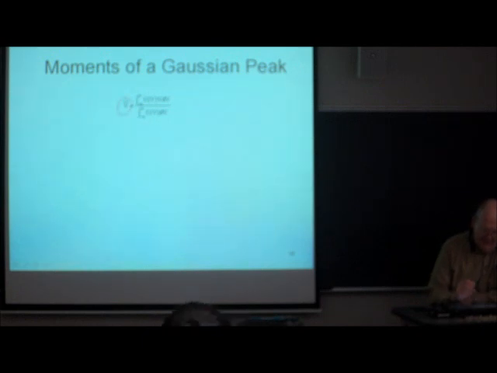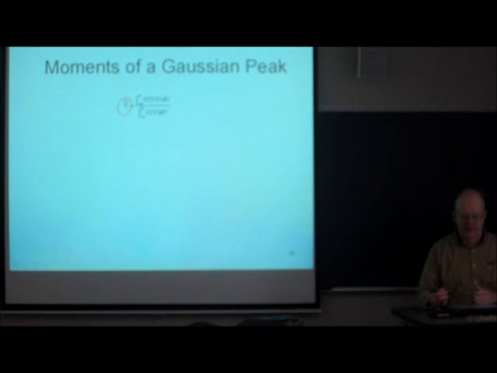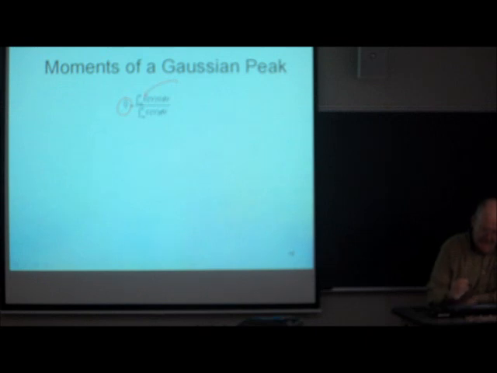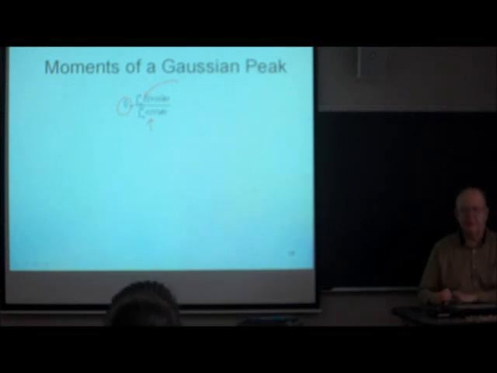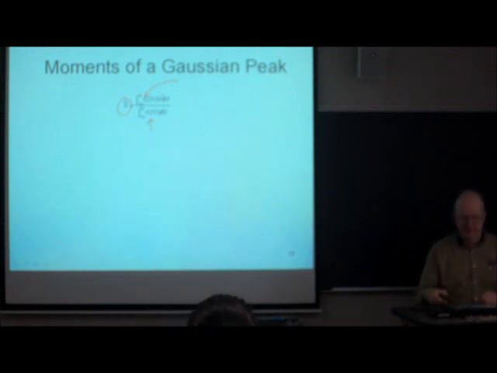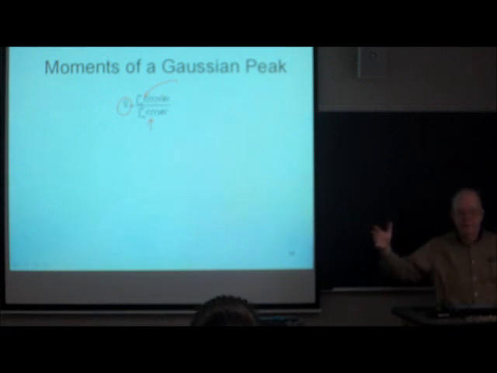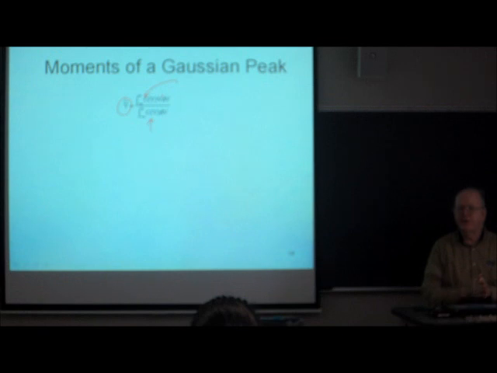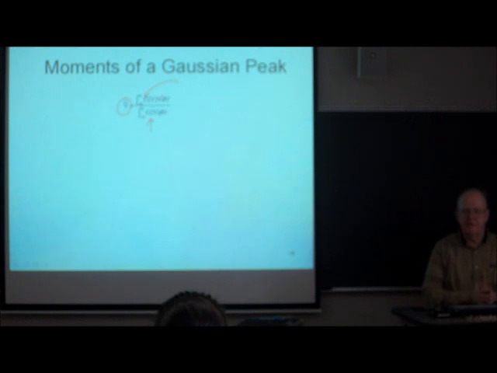This V bar is the average peak volume. If I take the equation for a Gaussian peak and put it in here for the concentration as a function of volume, and in the numerator I multiply it by the volume to the first power, and then integrate with respect to dV over all volume, that gives me the position of the center of the peak. It's the average. It's also called the center of gravity, the center of mass, and mathematically and statistically it's called the first moment.